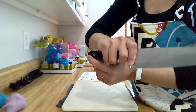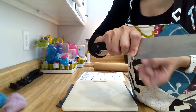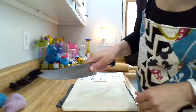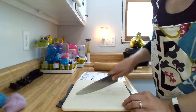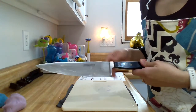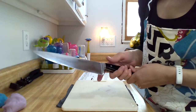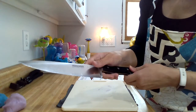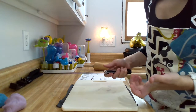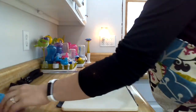A proper grip on a chef's knife is three fingers on the handle, with your pointer finger going on the blade — see how I'm just gripping it like this. You don't want to extend past the blade because you could cut your fingers. Get your fingers tucked in so you won't cut them, and place your thumb like this — basically pinching with a blade in between — so you get nice control. I'm not wobbling; I am in control of my knife. There's another grip if you have smaller hands: place everything further back on the handle and use the same grip there. It's your preference.